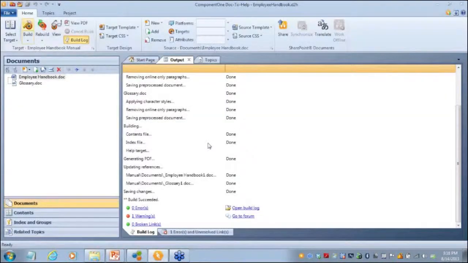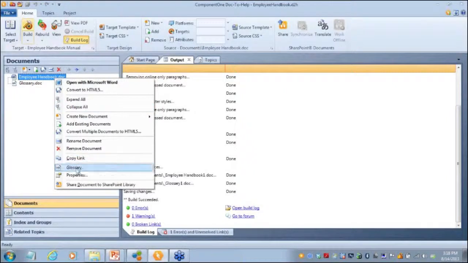So that's sort of a really, the conditions are very powerful. You can apply them to just content like we did, just text, and you can also apply them to graphics, which is why I mentioned you could use them to swap images. Like you could have an image tag that's printed manual and an image tag that's online help and have completely different images. You could also tag an entire document.